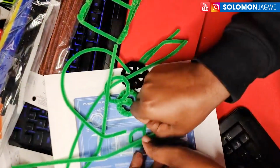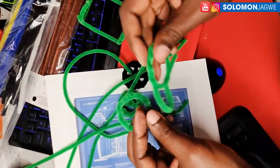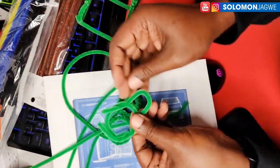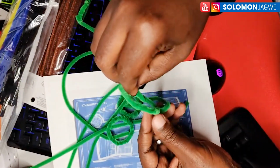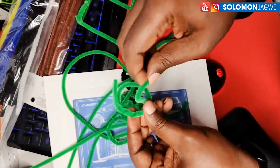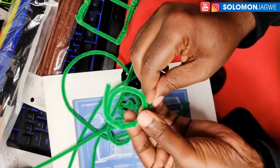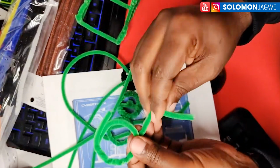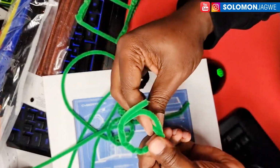Okay, so we're almost done with this one. We have these two coming together. So I'll go through, and which way was I going? Okay, this way. Like so.